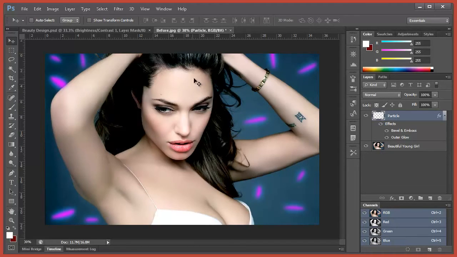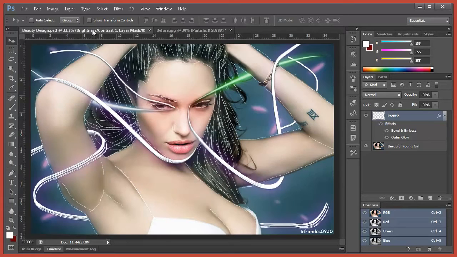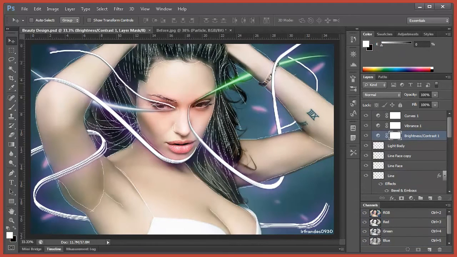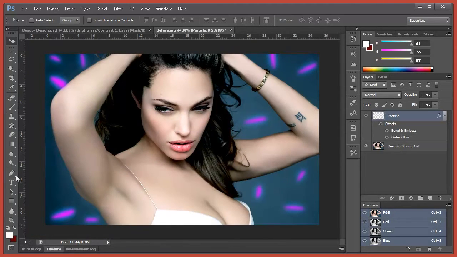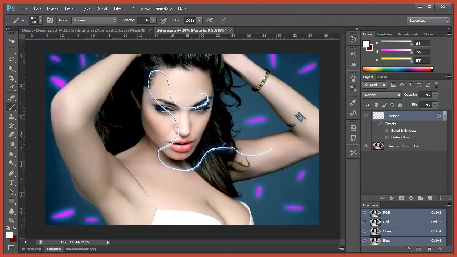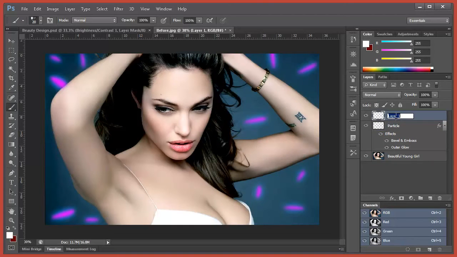The other thing is making this splash like that. So first thing, before we use the pencil, I'm gonna change my brush tool. This is really too tiny. Looking tiny, but as you can see, well, that's great. So not gonna do that. I'm gonna make a new layer and then call this spline.